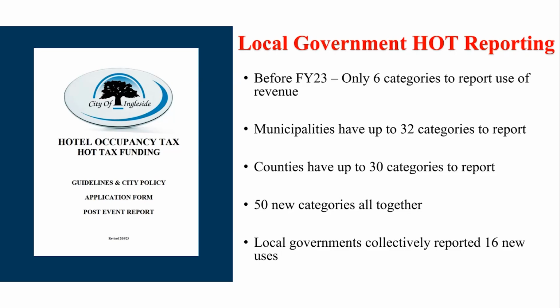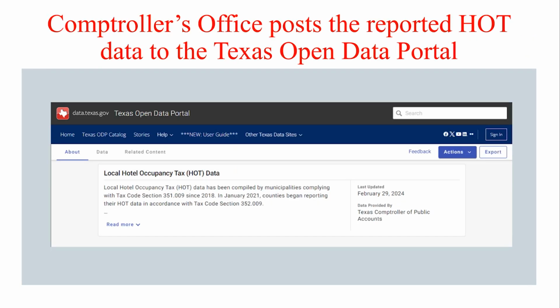Prior to these bills, local governments were allowed to just submit a link to where the information resided on their website. FY23 data will be posted, or 24 will be posted online by September 1 of 2025. That should already be out. So FY26 should be out for September 1 of 2026.